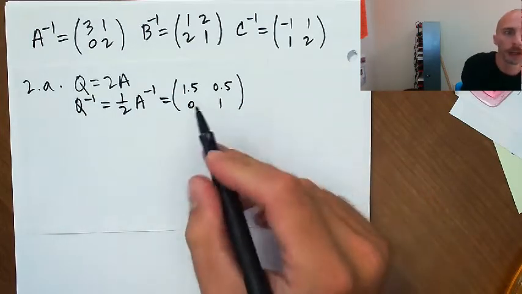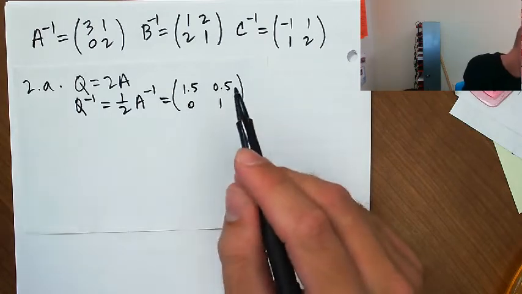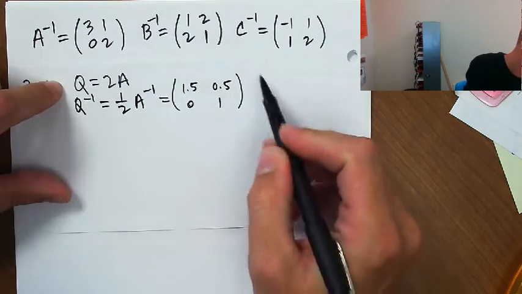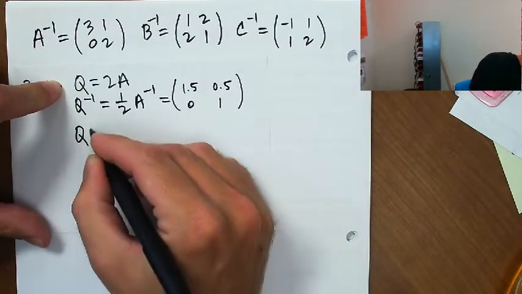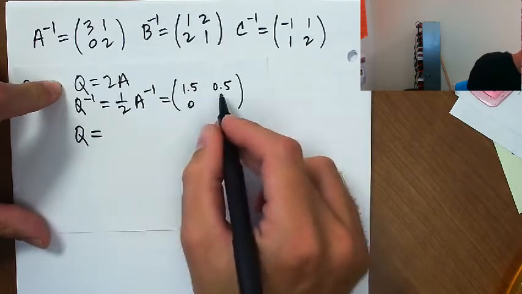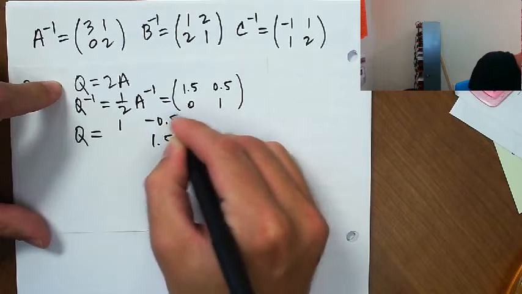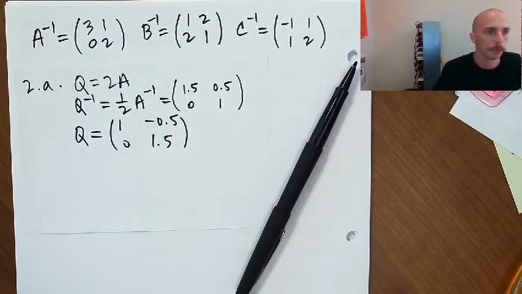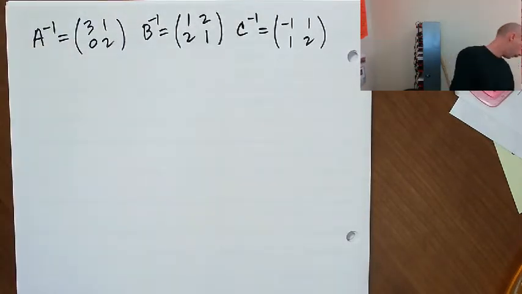Okay, so I guess if we need to find Q, we're going to have to compute the inverse of this, which is, okay, it's fine. So the determinant's going to be 1.5 minus 1/2 is 1. That's convenient. And so the determinant's 1, so I don't need to divide anything. I'm going to swap these and make these negative. That'll just be Q. All right, so number 2B is Q is B transpose.